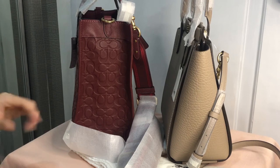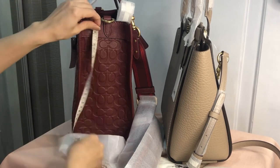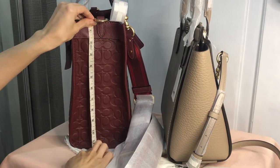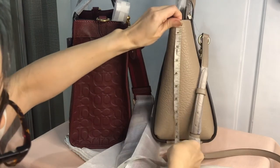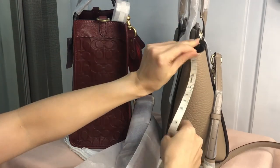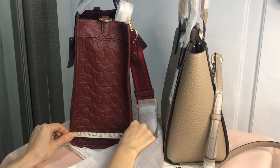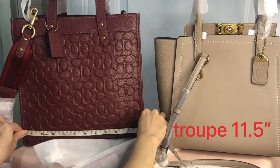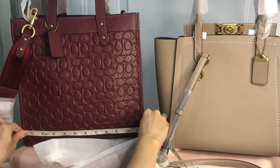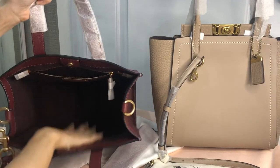Now the size, it's obvious that this is taller. The height is 11.75 inches, while the height of this is 10 inches. Then the width is 6 inches, while you know this part is narrower. And for this one, the length is 11.75 inches, the same as the top. Basically, this is way, way, way bigger. You can place more items inside compared to this.